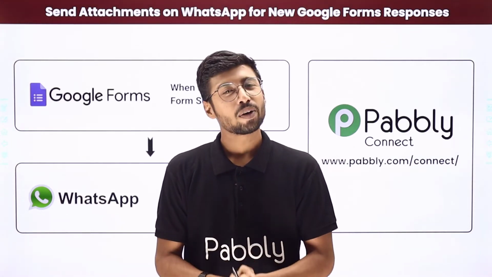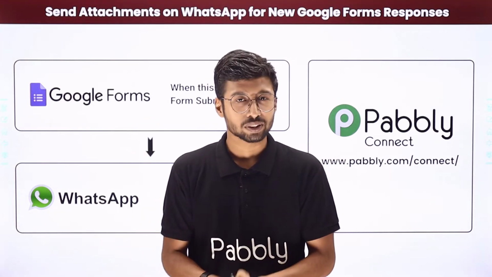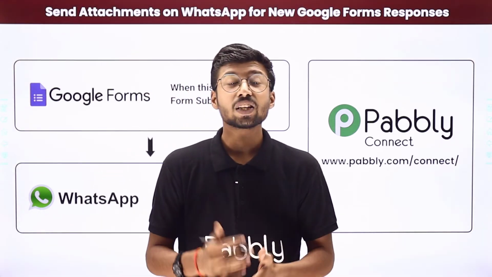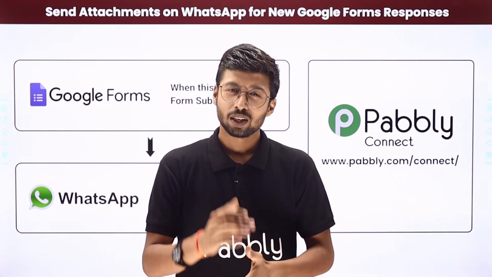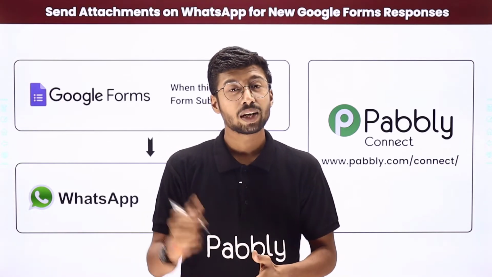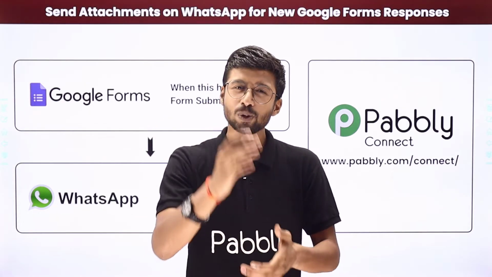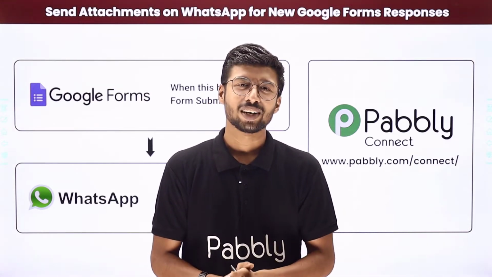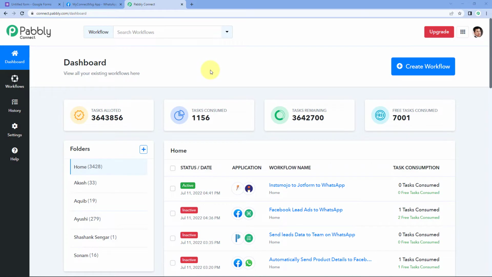Interesting, right? Now here you must be thinking how we are going to do this. So to make this happen, we will be using Pabbly Connect, which is an automation and integration software. Now what is the actual step-by-step guide to set up this automation and how you can create this automation by yourself? To know this, you have to come with me to my screen. So as you can see, here we are on the Pabbly Connect dashboard.